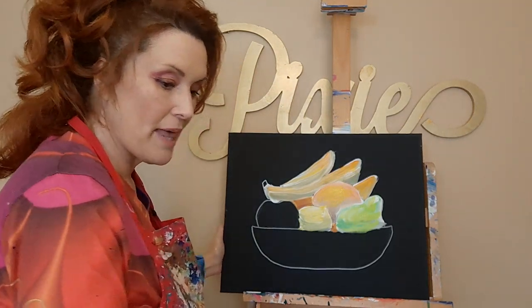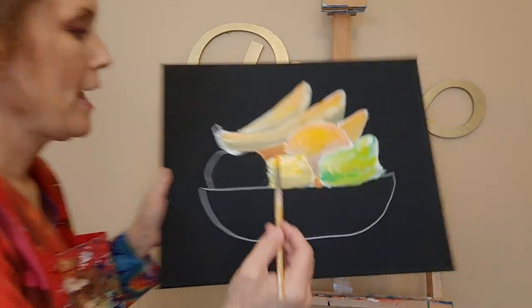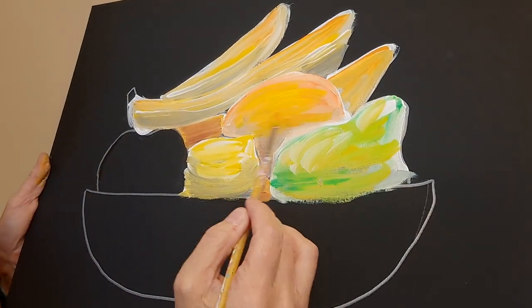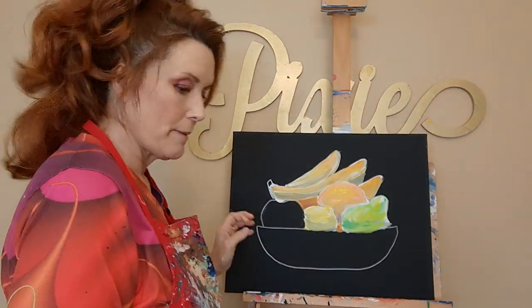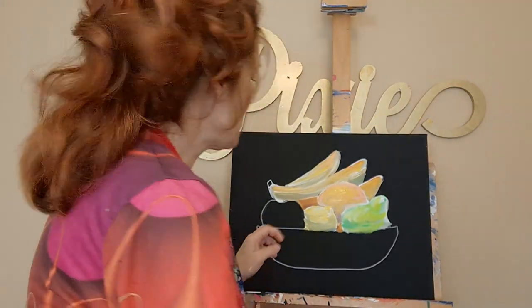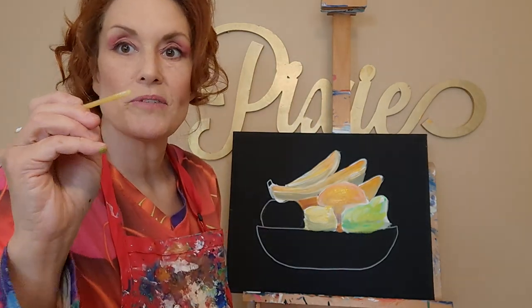But maybe some of that regular yellow. Regular yellow. And cross, pat, pat, pat. Scratch, scratch, scratch. And then what's the texture? It's white, so instead of doing those little white dashes, let's use little tiny pokes for the orange.